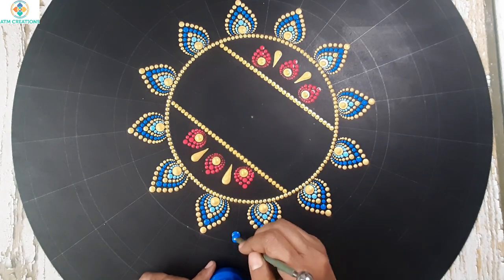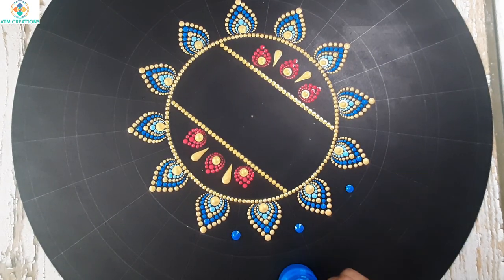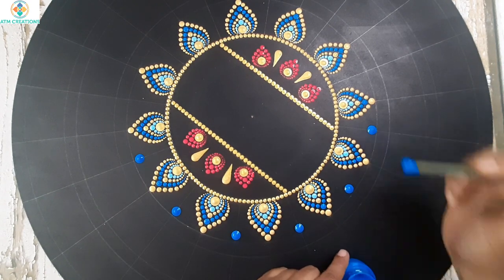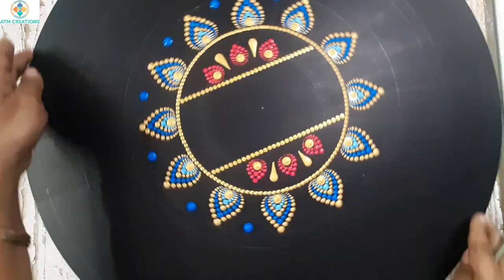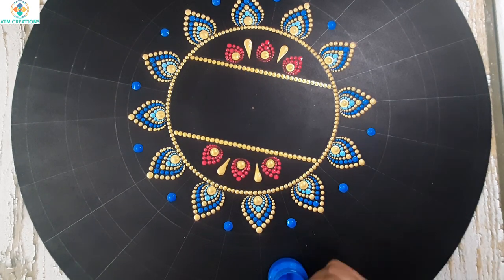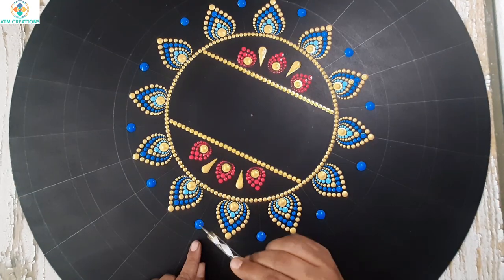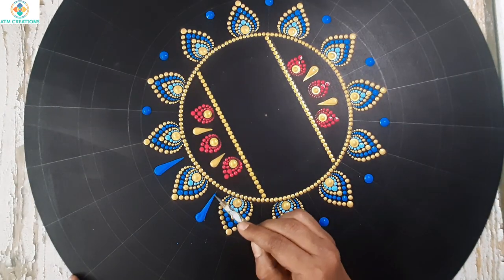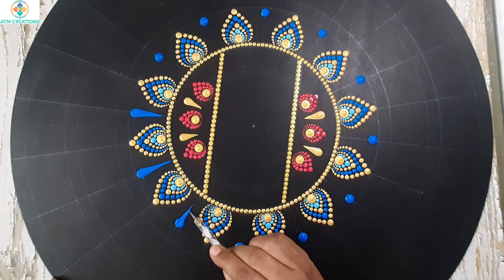I'll keep a straight swipe in light blue. I kept a dot for keeping a straight swipe in light blue. Now I'm going to drag these dots into swipes.